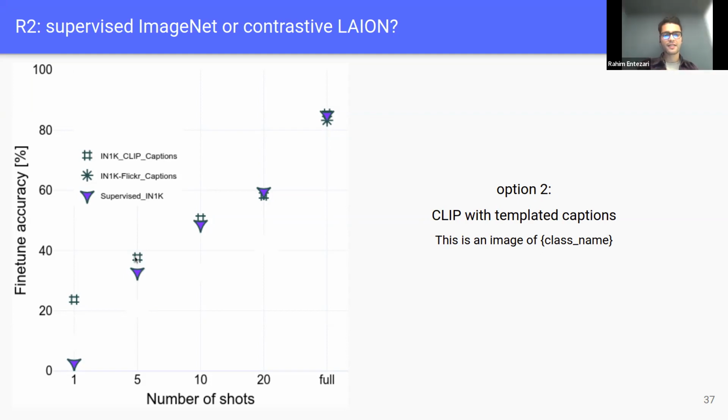Because we fix everything, we fix the data distribution, which is ImageNet, the only difference between these 2 points is the contrastive loss function, which includes the multimodality. So I see no other reason but the one that you just mentioned to be better than the supervised.